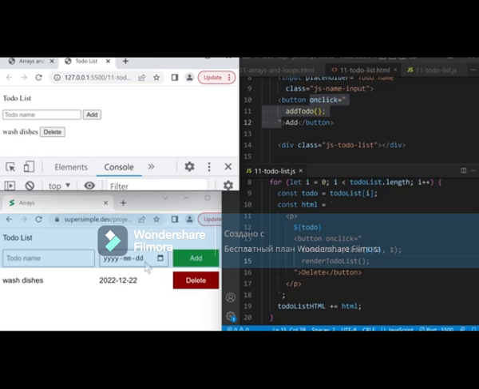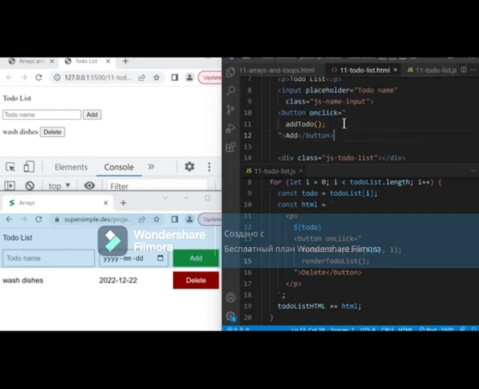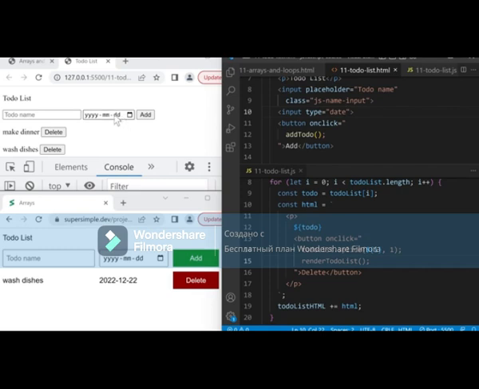So first, let's create this date selector in our HTML. We'll go to our HTML file, and then under the text box, we're going to add another input element. So less than, input, greater than. And to make it a date selector, input elements have an attribute called type. This attribute determines what kind of input it is. If the type is text, which is the default value, it's going to be a text box. Now, if we change the type to date and save, it's going to create a date selector.